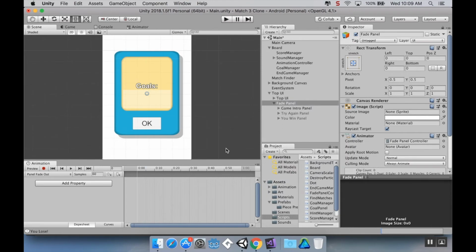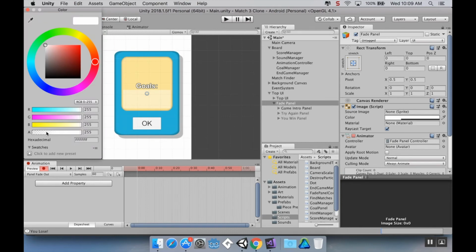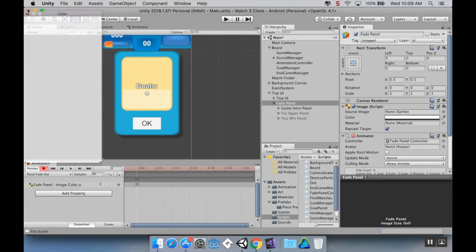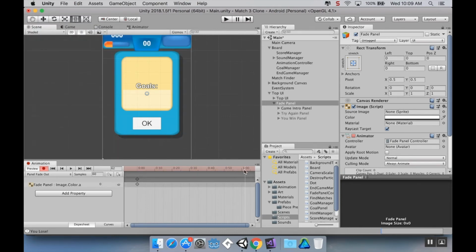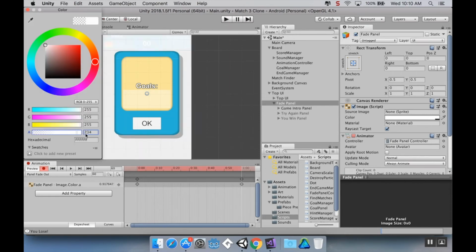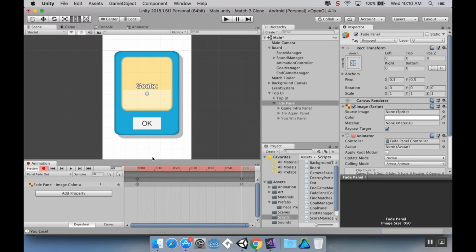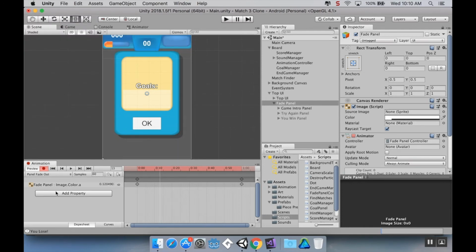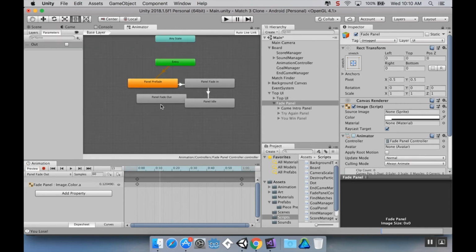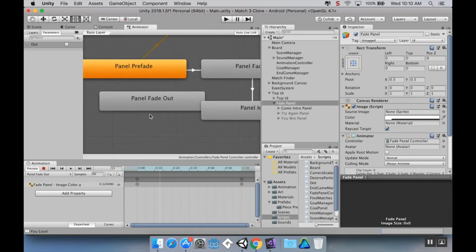I want this to hit record first. I want this to start fully transparent. And then after a second, go fully opaque. And just see what that looks like. Cool. Go out of record mode, back into my animator, and now I've got that new state.